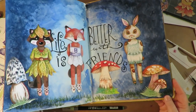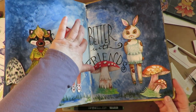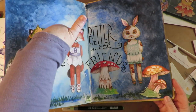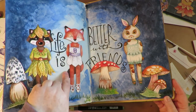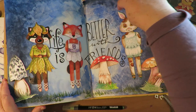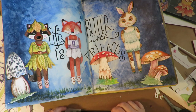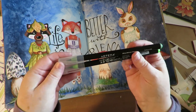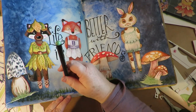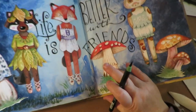So my animals have been glued down. I did glue down the tips of the fox's ears, the fur over here, and then a little bit of his arm. So you can tuck behind and tuck behind the head. So cute. And I'm leaving the bunny's ears loose because I love them kind of sticking up. And now, because this is kind of up high, I need to make some grass patches, and I'm using Arteza brush pens. I love these. They're great, especially for making grass. It's easy to just put them down. Let me go closer so you can see.